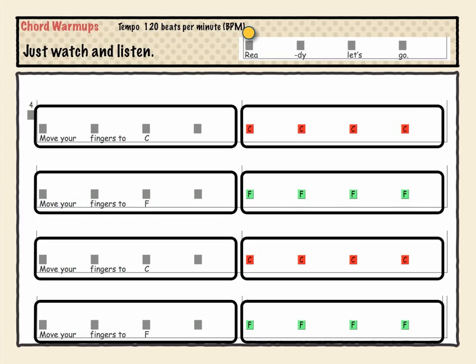So I'm going to play it for you now, and I'm going to sort of talk it through as well so you can hear what it really sounds like. So remember, follow the bouncing ball and see which chords are played when. Here we go. I'm moving my fingers to F. I'm moving my fingers to C. I'm moving my fingers to F.